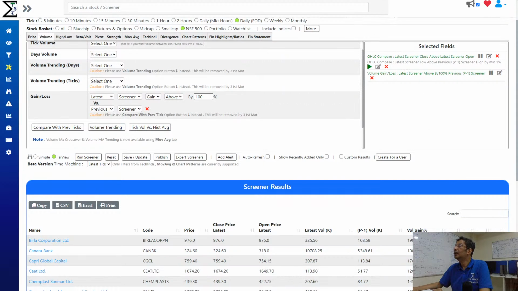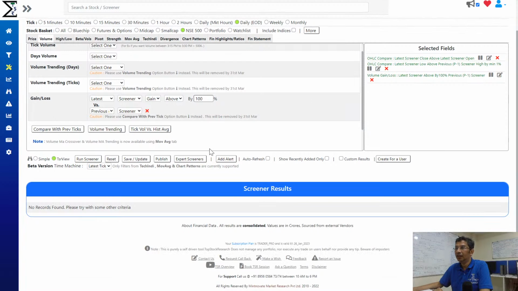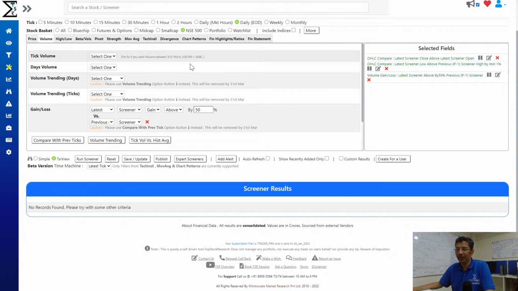So latest candle, okay, sorry, my fault. When you do this, we couldn't find any stock which matches this criteria. So finding gap up and then getting volume also with that, okay, no records. So this itself is very complex. In the first place, we could get only 3 stocks. Then you add volume, we are adding more stringent conditions. So let's see if we can get it with 20% volume. No, we couldn't find.